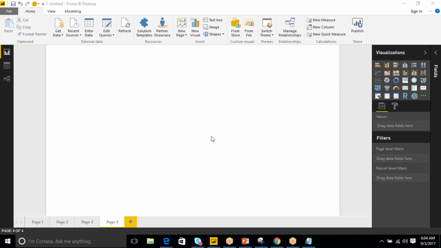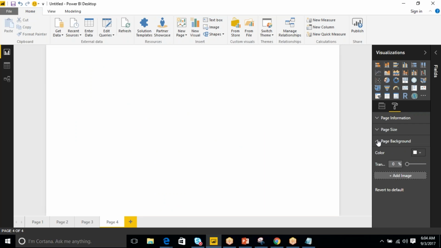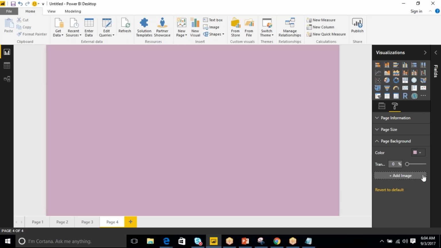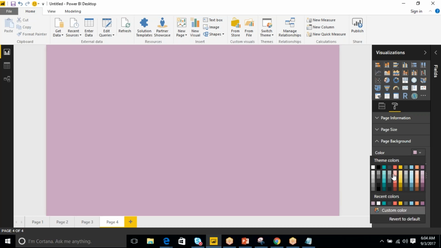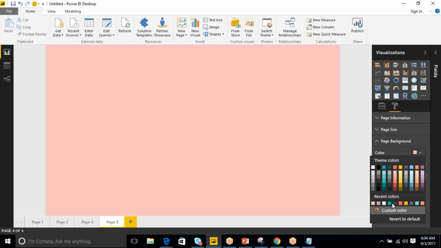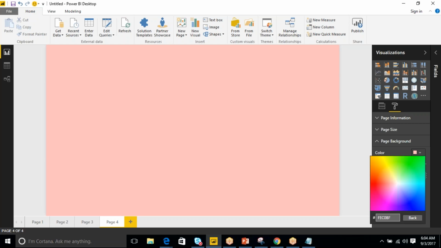And for page level configuration, if you click on an empty space and click here, you have some more information related to the page background. If you want to provide a background color to your page, you can set it. These are the default colors that you have, and if you want more colors, you can load more colors from here.